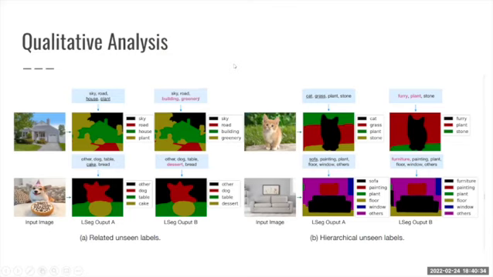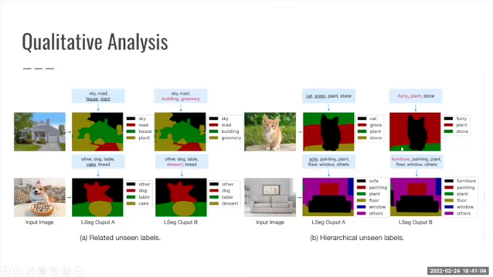Okay. So here we change the label from the cake to the dessert. It's showing the same output, whereas dessert was not seen during the training, while successfully suppressing the label bread here, which is both visually and semantically related. Okay, so moving on to the next, this is hierarchical unseen labels.